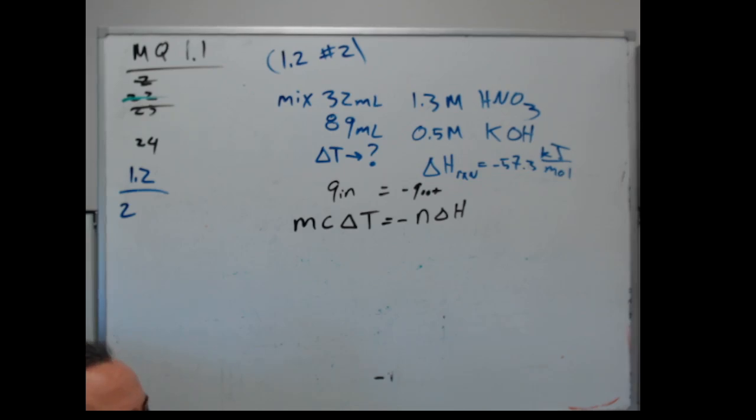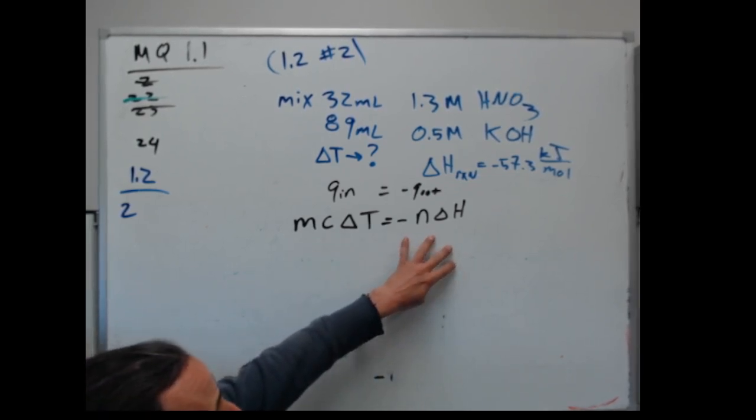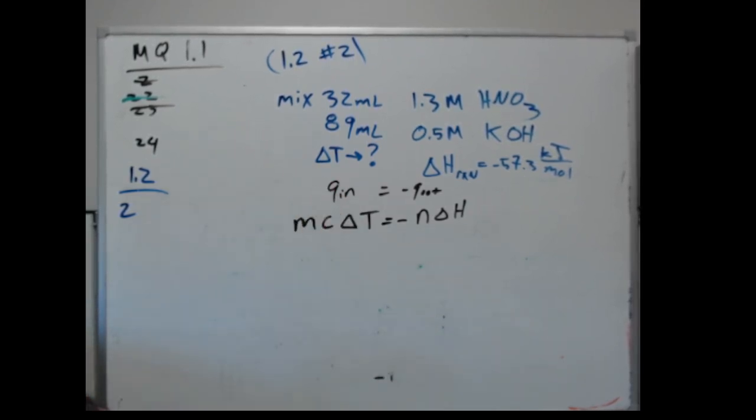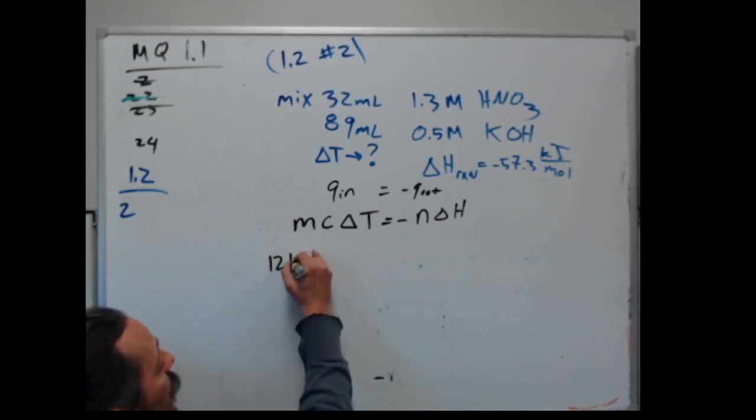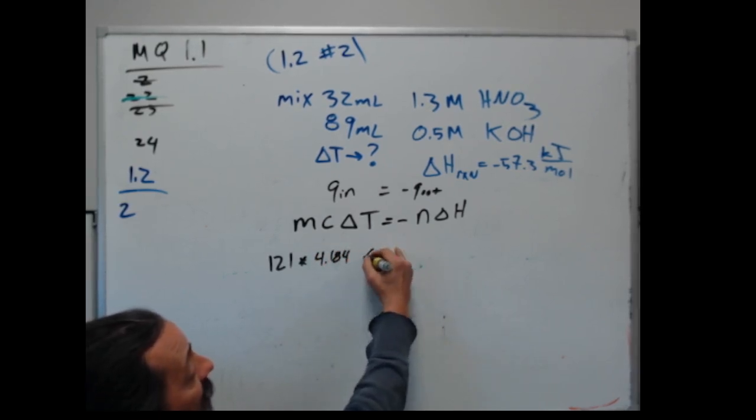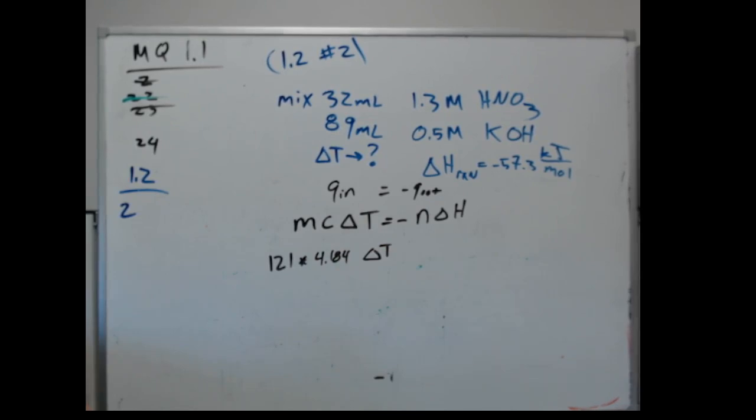Now we're kind of back to that math. After we've done that kind of chemical thinking, thermodynamic thinking, one thing gaining energy, one thing losing energy, we've got an N delta H. We've got to do the limiting reactant thing again, but it's a 1-to-1 ratio, so it's pretty easy. I can start plugging things in. 32 plus 89 is 121. Heat capacity for water is 4.184. And delta T is the thing I'm solving for, not T final or T initial, it's just delta T.